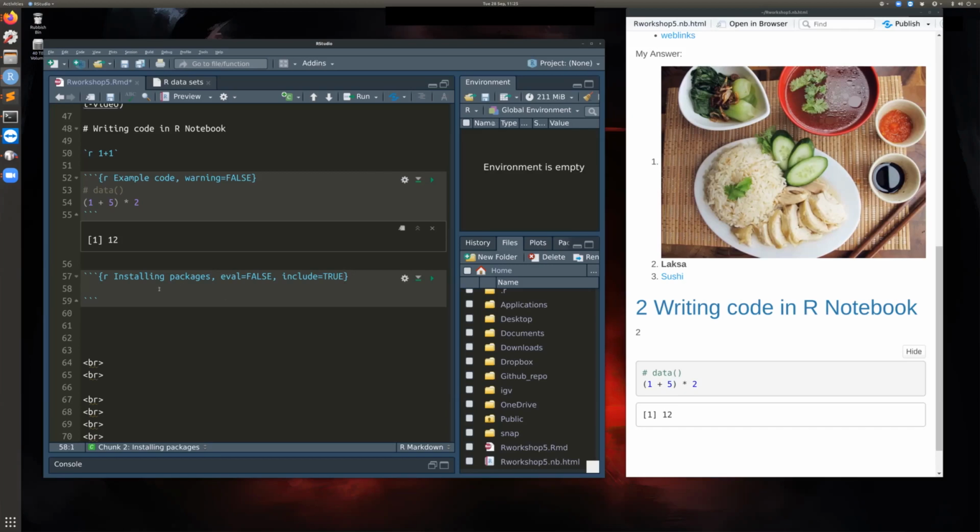For example, I wish to install a package called Tidyverse. If you haven't got this package installed on your computer, this will be a good time to install it, because we're going to use Tidyverse in a bit. So let's say I want to show how to install Tidyverse, but I don't want to run the code or output anything. So I'm going to click run.